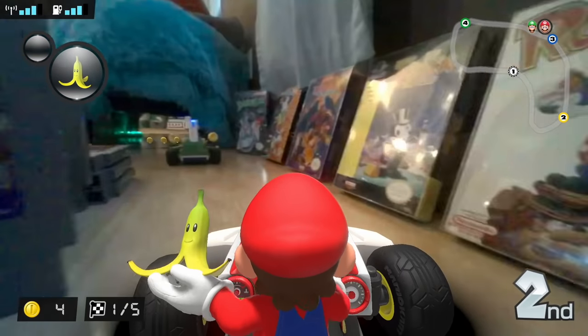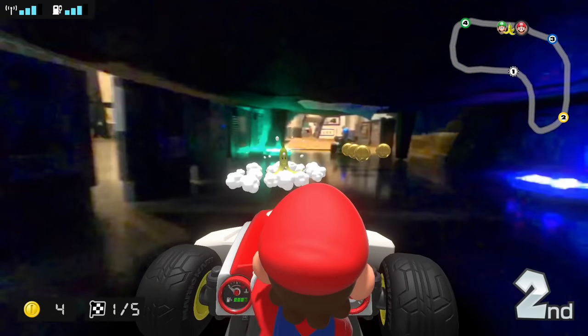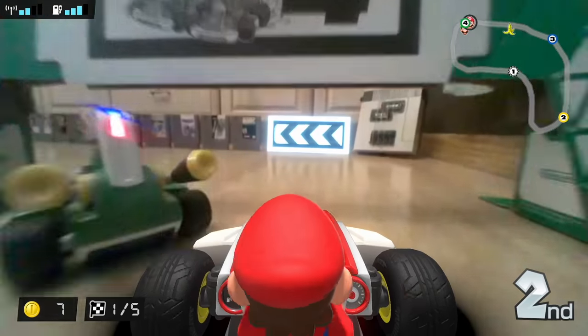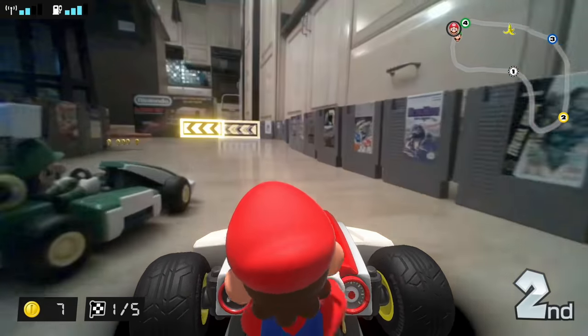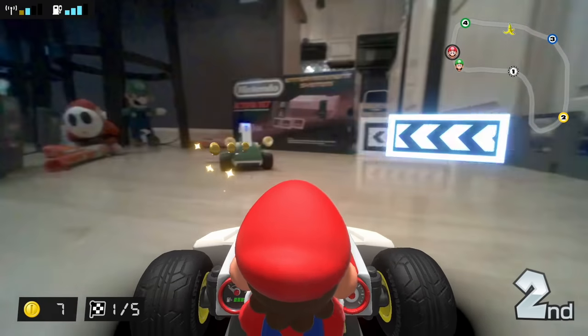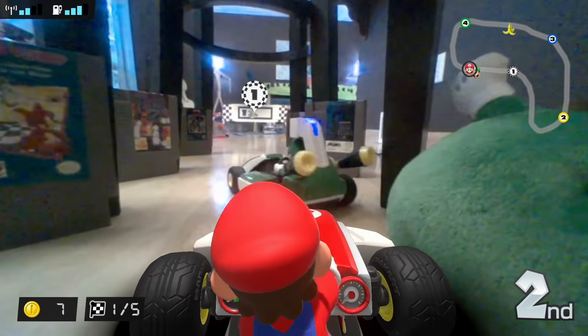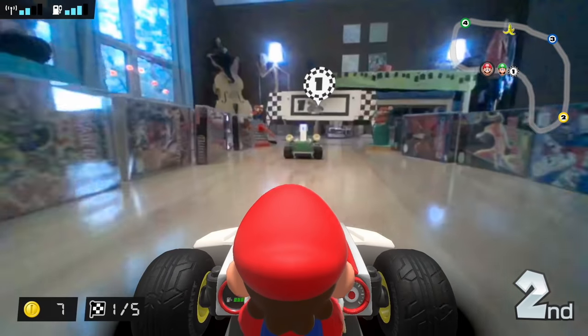She doesn't turn into an animated character like Mario, but it still looks really cool. You can still tell it's a cart. And it counts, you know, first and second place. As you can see, it knows who's in the lead. Super cool. When we get to that far corner we just passed, sometimes the footage will get a little choppy. That's just because I'm pretty far away from my Switch at that point.